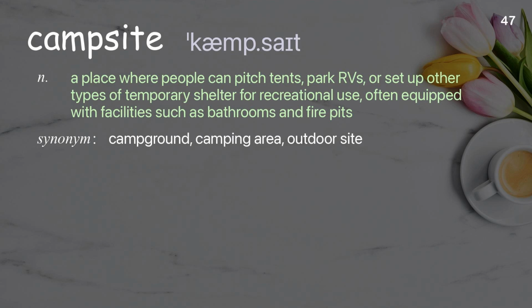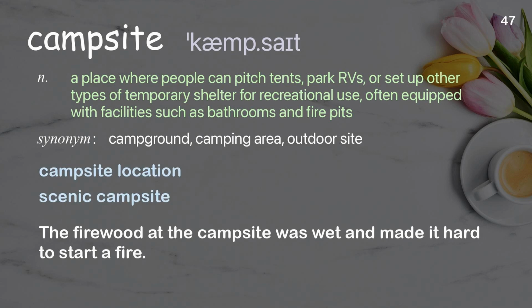Campsite. A place where people can pitch tents, park RVs, or set up other types of temporary shelter for recreational use, often equipped with facilities such as bathrooms and fire pits. Examples: campsite location. Scenic campsite. The firewood at the campsite was wet and made it hard to start a fire.